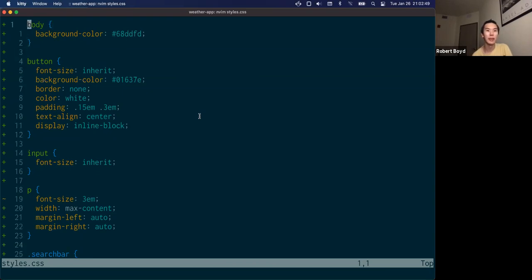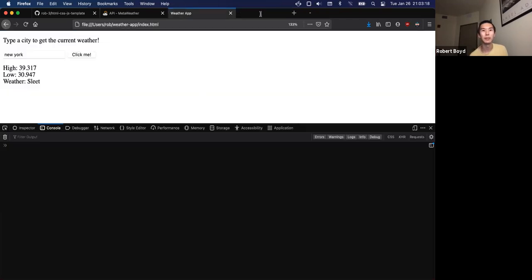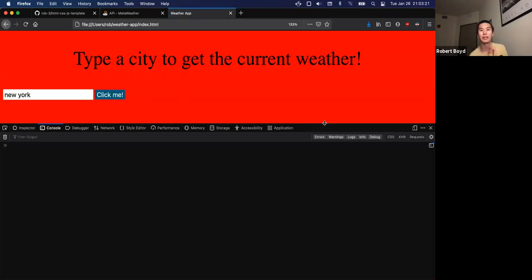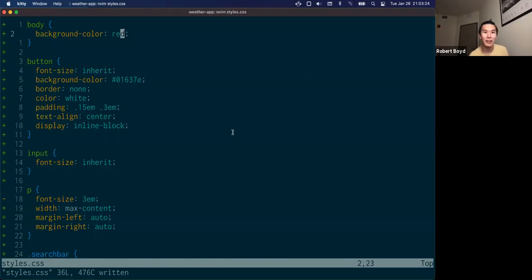This right here, in order to make this background blue, if you've never seen a color represented in this sort of hexadecimal notation, this is just a way to do RGB, because red, green, and blue make up all different colors. It's just represented as six digits in hex, so you get these letter and number looking codes. You can also use just straight colors if you want something very simple. So we just want background to be red. And oh, this is the wrong one. Then we can do that, and you see, you just get a red background. But I found that this particular color was kind of nice.